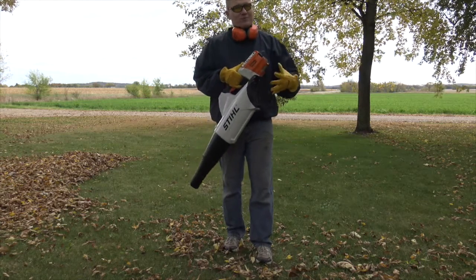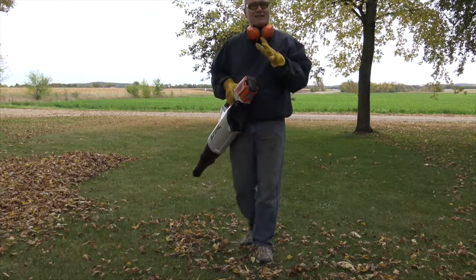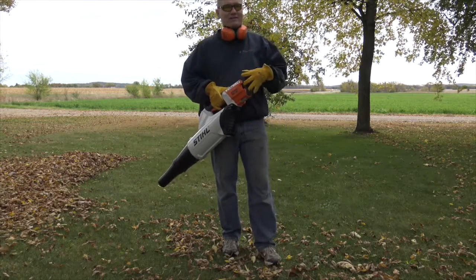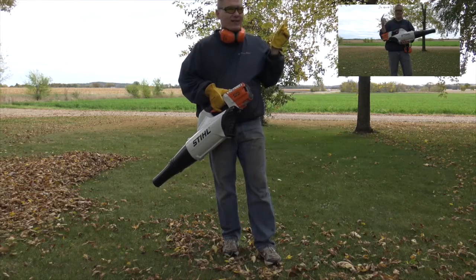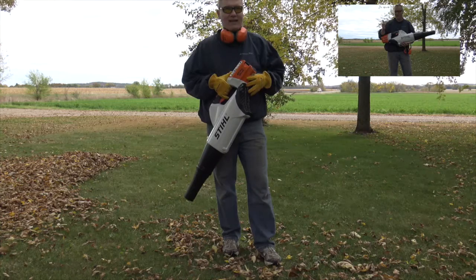It's a very cool leaf blower from Stihl — this is the BGA85. We've seen a little bit of leaf blowing here. We've got a second video where we went through some of the specs, and we'll put that link right here so you guys can check that out. Some good stuff here from the Stihl Corporation. This is John Young with the Weekend Handyman.